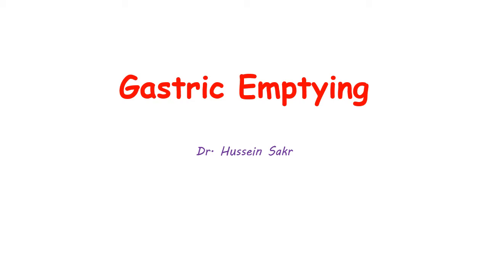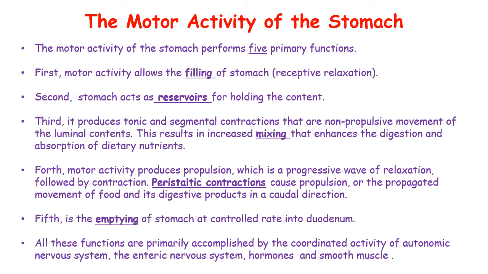The title of our lecture today is Gastric Emptying. Starting with the motor activity of the stomach in response to the presence of food and food intake, the stomach usually produces the following types of motor activities. It produces receptive relaxation to allow the process of filling. Another type of relaxation, known as adaptive relaxation, allows the stomach to store the food and acts as a reservoir.